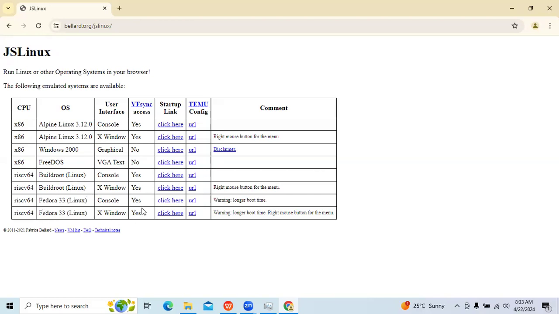Fedora, Fedora 33. Then the user interface: window, graphical, VGA text, console. We are interested in using the console only. So click here. It's loading. You can see the progress bar at the bottom. It will take 5 to 6 seconds.